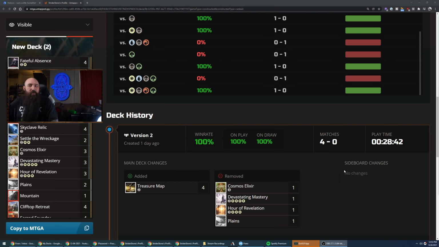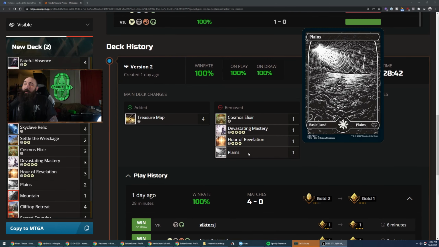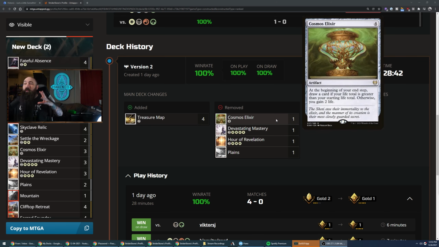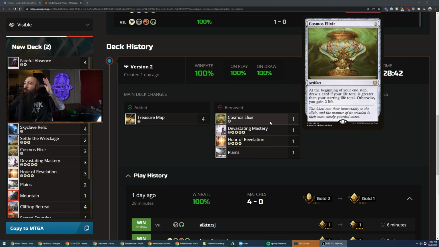But outside of that, the only thing you're going to have a problem with is either not drawing your Harmless Offering or 9 lives, one of the two, or you're just going to get run over by aggro before you can do anything. So we pretty much have ways to get around all of that, especially after we added in Treasure Map. We took out some other things, which were nice. Obviously, we love Devastating Mastery, our Revelation. Cosmos Elixir, I still love, but we are using a lot of blow up everything cards, so one less Cosmos Elixir didn't seem to be much of a problem.